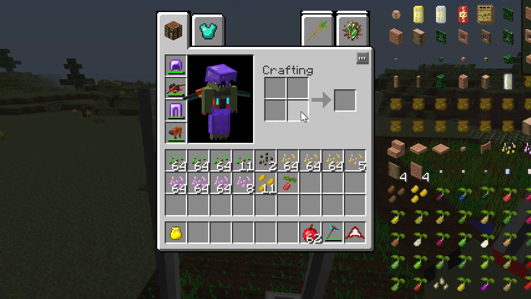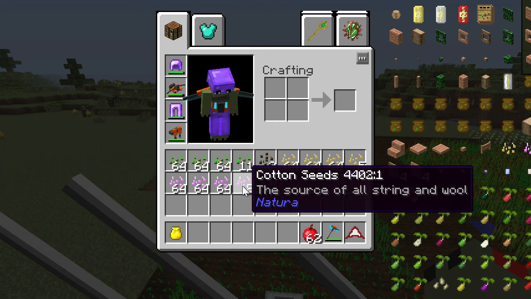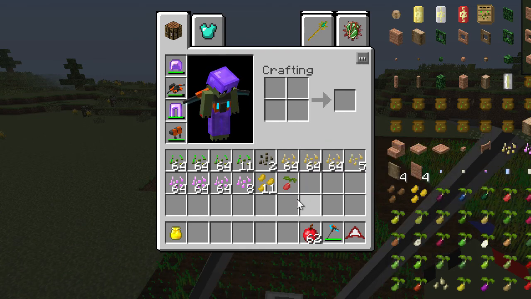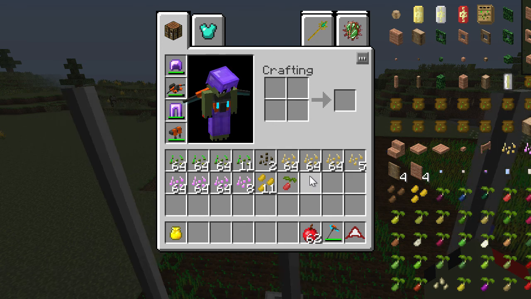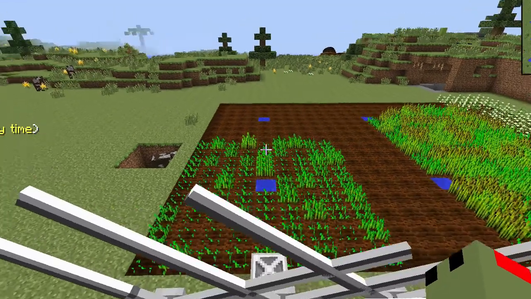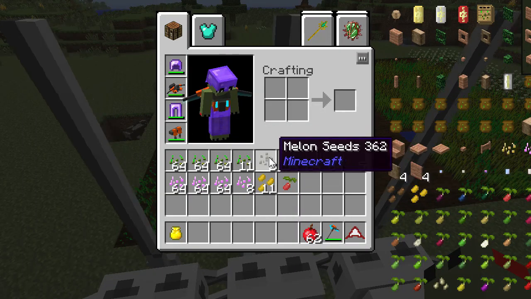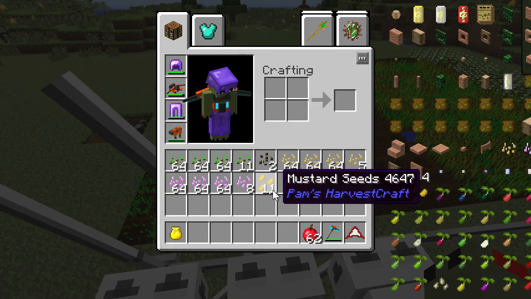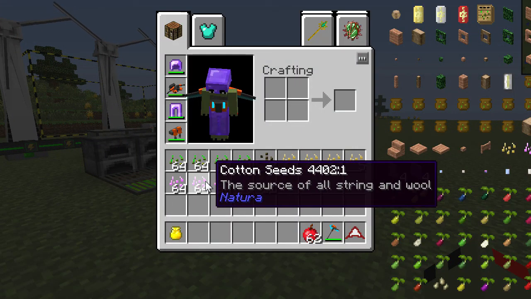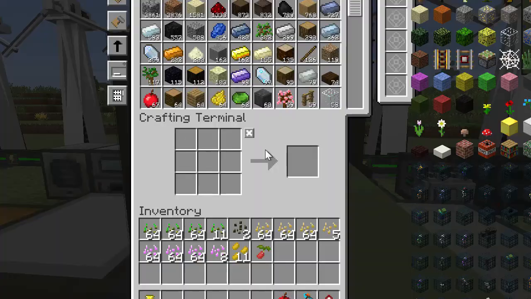So how many different types of seeds do I have? I have one, two, I don't really care. Like Pam's Harvest Craft. Okay, so Pam's Harvest Craft. I'm gonna have each different mod on each different plant thing actually. So Natura can all go in one. Minecraft, I'll have seeds on one, then I'll have everything else on another one, just because I like having a surplus of wheat. Then I'll have Pam's Harvest Craft on another one. So that equals one, two, three more of each.